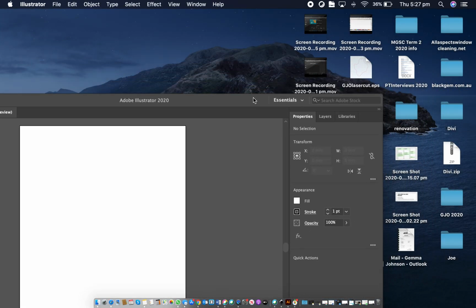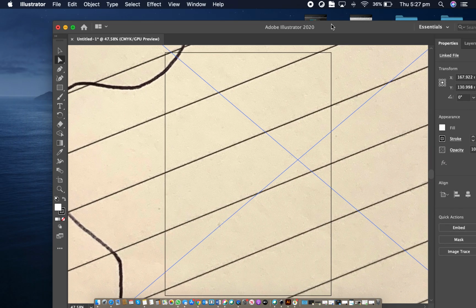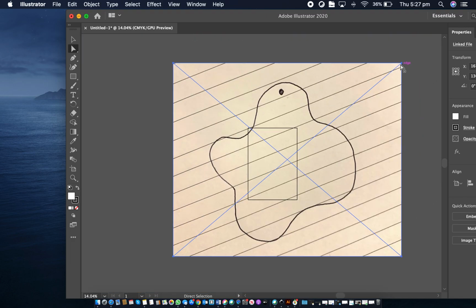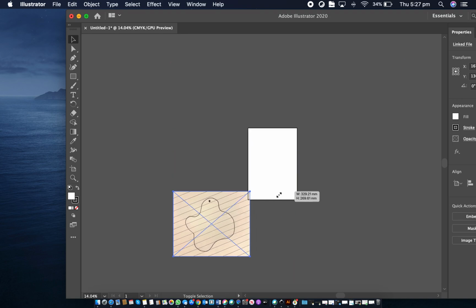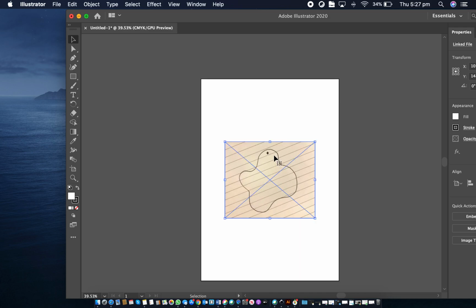So I've drawn an image by hand and then I've brought it into my computer and I want to trace around it. So I'm going to hold down Shift, black arrow, Shift, which makes it stay in proportion and doesn't skew.